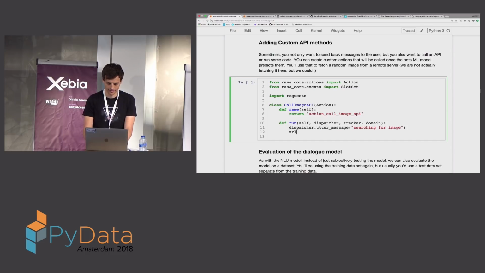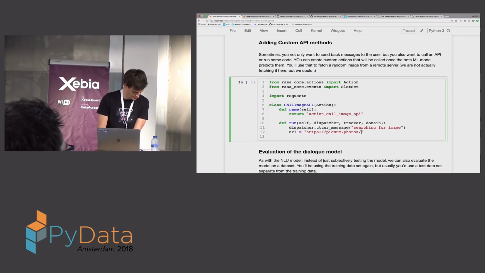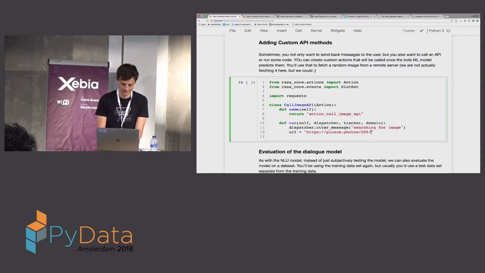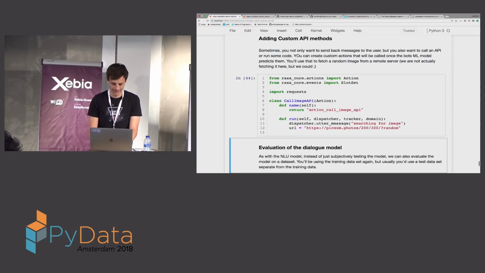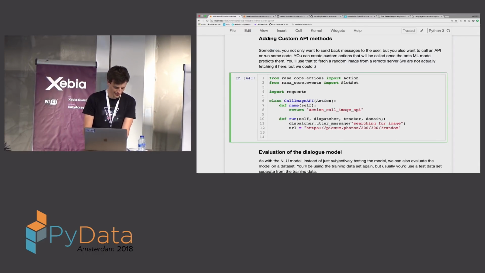And then we can fetch the image from one possible source of random images.